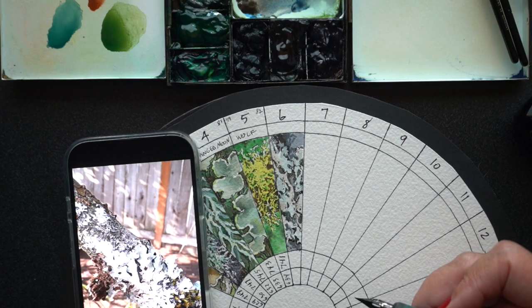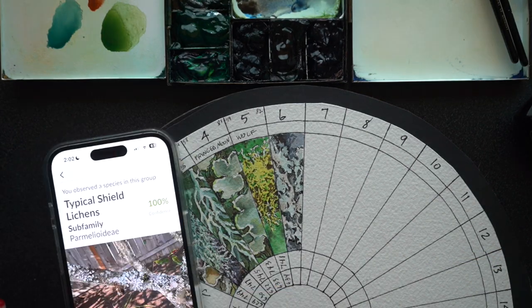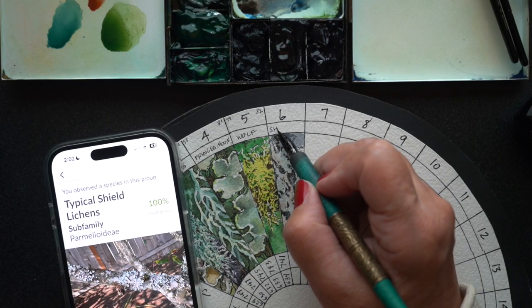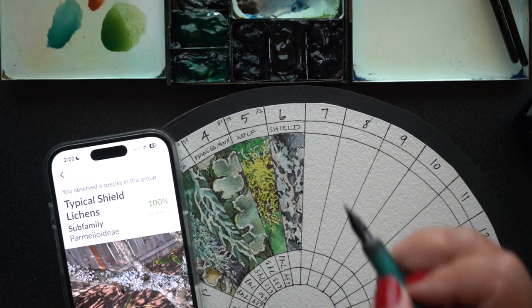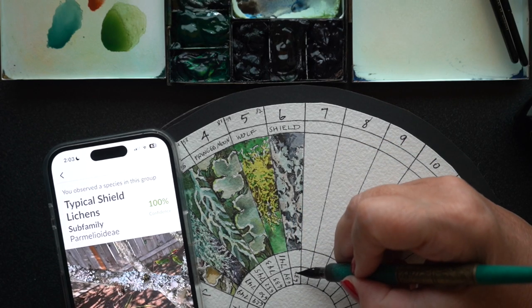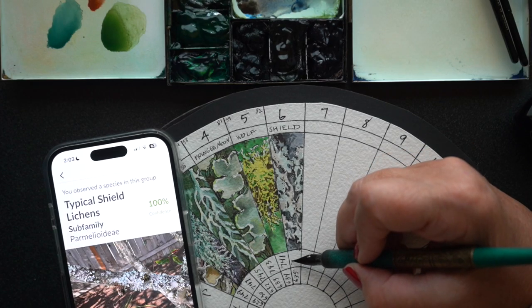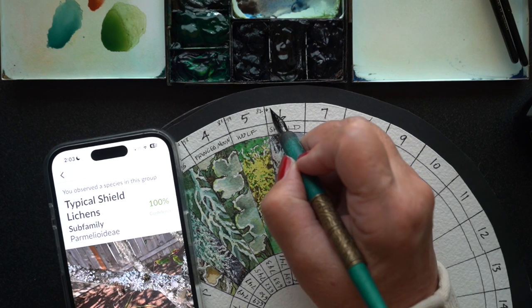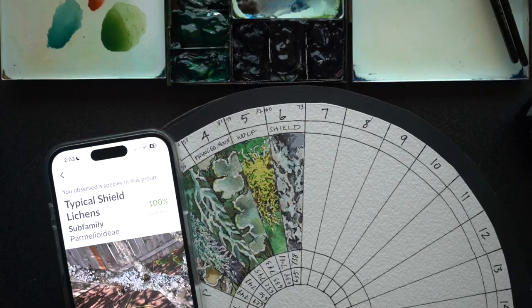Watercolor with pen and ink, whether I do the drawing in pen and ink first or later, tends to be my favorite for creating my phenology wheels. Something about it is quick for me to do, and I like to just get it done early in the morning if I can and move on with my day. I don't want to spend all day long working on these, and I can get one of these done in like 7 or 8 minutes or thereabouts, get all the information put in and move on with my day.